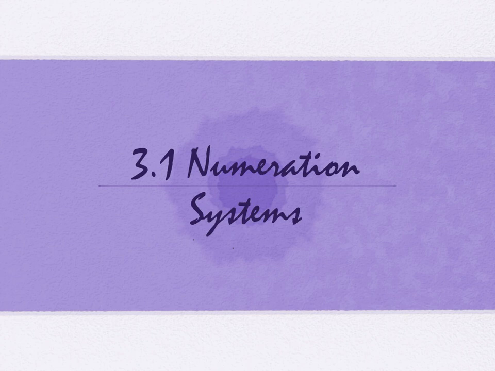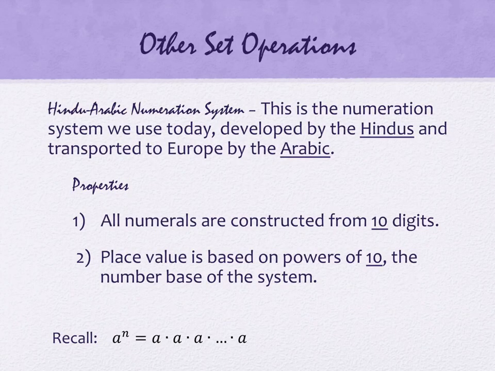My biggest goal and hope from this section of material is that it gives you an appreciation for the number system that you're working with and how it is an improvement over things that were tried beforehand, okay? So we're going to take a look at some different numeration systems, but the one that we actually use that you should know its name for is the Hindu-Arabic numeration system. That's the one we use. It was developed by the Hindus, and it was transported to Europe by the Arabs.